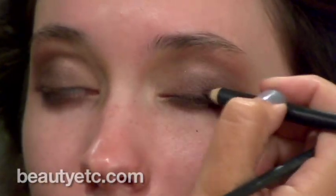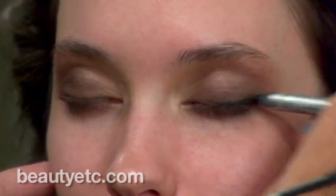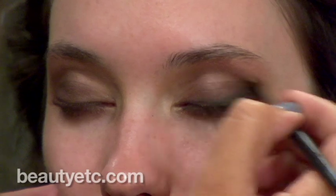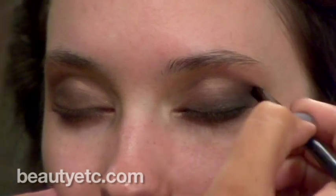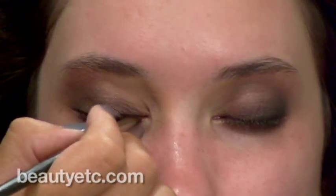I noticed you're using 2 eyeliner pencils. What's the purpose of using these 2? For this look, I really wanted to make it dramatic, so I wanted to make sure there was no skin showing in the lash line, which on any smoky eye, you don't want to have any skin showing through. But I took a bronze pencil and worked it into the lash line in the center of the eye, and then took a black pencil to the outer corners just to deepen that color so it looks a little more dramatic. And then I dragged it underneath as well, using a smaller version of that first brush, so it's a flat, small brush for precision.